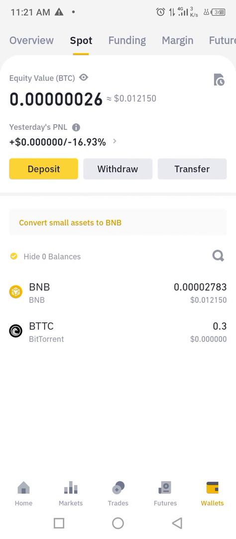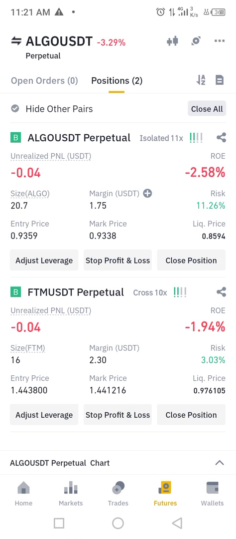So once you transfer it, if you are using cross leverage, you will see that the liquidation price will go down again because of the balance you have increased. Do you understand? Because the higher the balance you have, the lower the liquidation price will be, the more distant from your entry point.